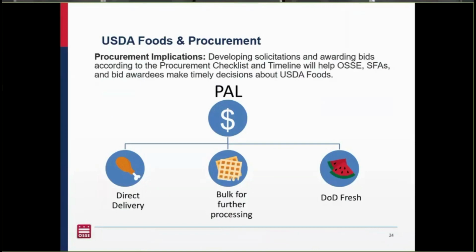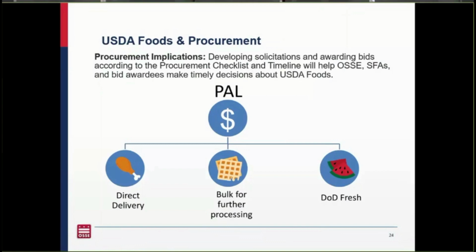The language that you find in the templates that we are looking at today is already in there. The USDA foods language is in there. You'll just want to pick the scenario that works best for you. You'll also see a place to put in your planned assistance level. So now you'll know what numbers you're adding there.